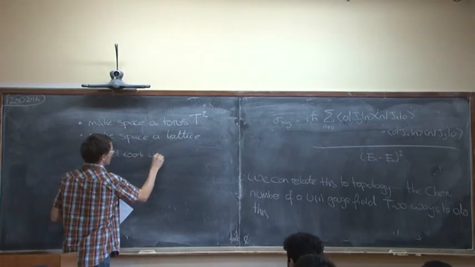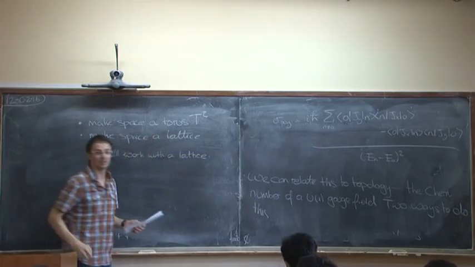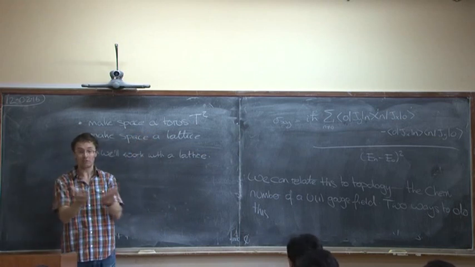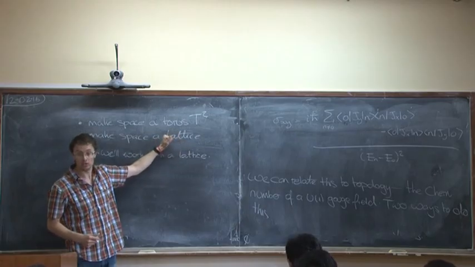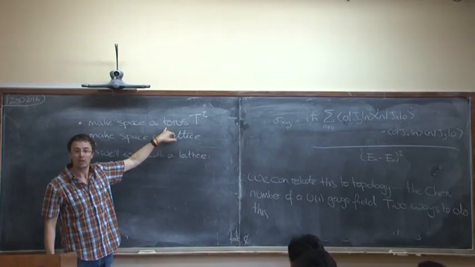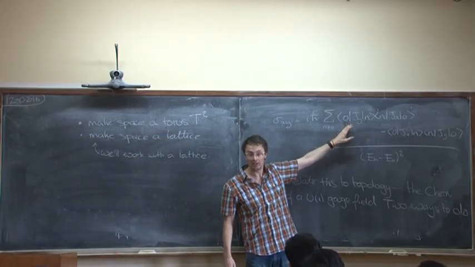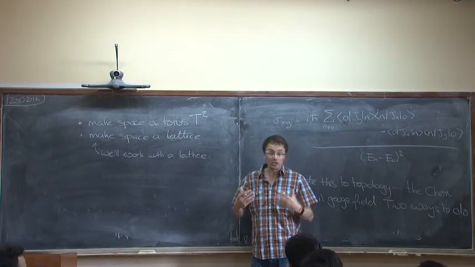So what is the point? You can either make it a lattice, which is then identified, the lattice torus, or... No, it's like the space is continuous in a torus. Okay, or you make it a lattice, and for either one of those there's a calculation. In some sense, the spatial torus is a little more powerful, because the calculation holds for an arbitrarily strongly interacting system, which sounds like a very strong result.